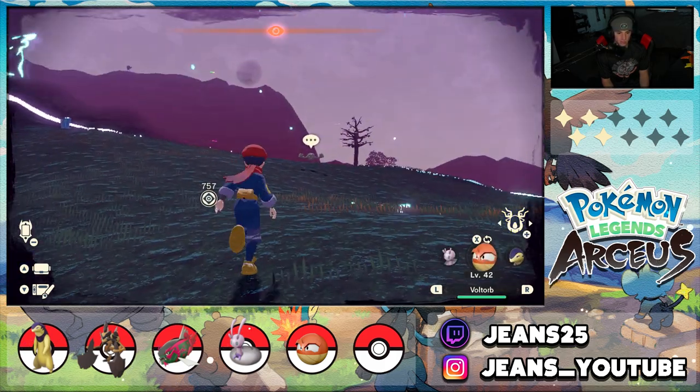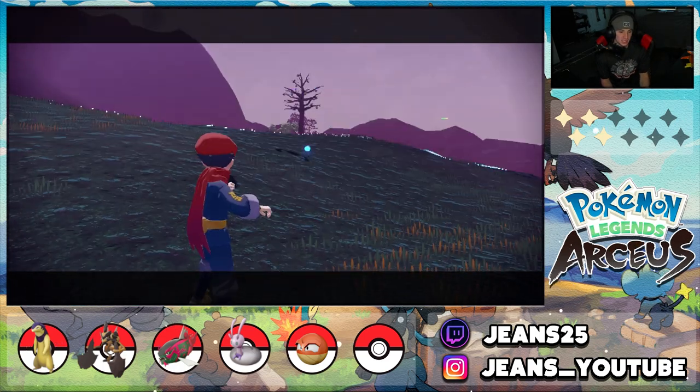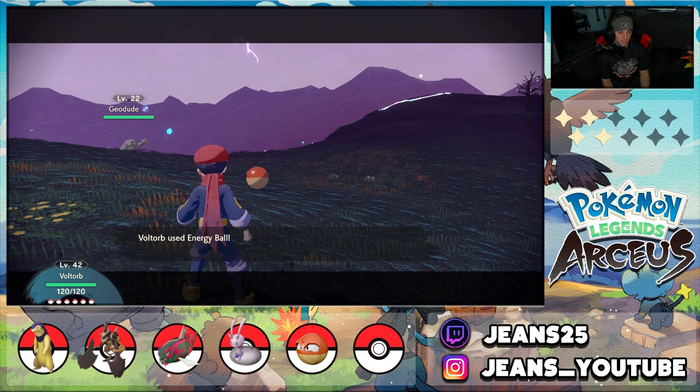And I do want to KO this Geodude. Come here, Geodude. Let me tell you something. Little boy. Let me tell you something. But distortion zones are great for getting rare items, and for getting items that sell for a high price. So for getting Poke Dollars is really, really good.